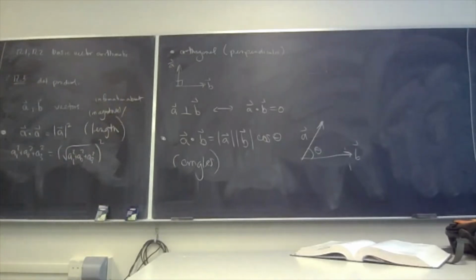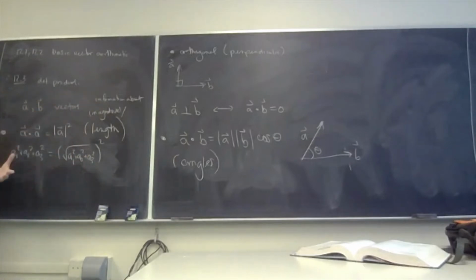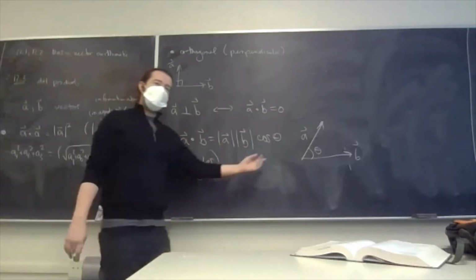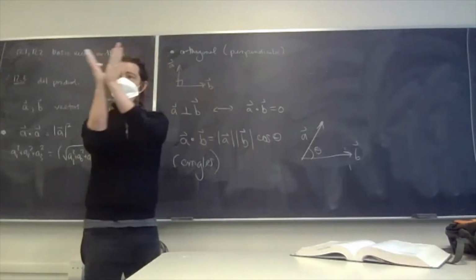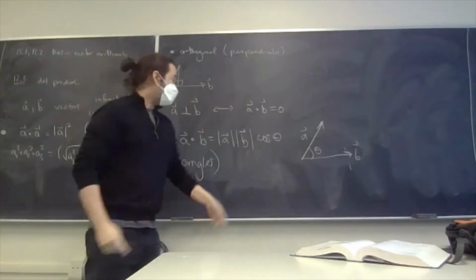So another thing, I think I've told you guys before that secretly underneath it, a lot of this math is either in n dimensions or in complex numbers. The same rules actually work for complex numbers, it turns out. There's a notion of dot product for complex numbers that also contains information about angle and magnitude. And this idea works for vectors in any number of dimensions. You want 10-dimensional vectors, the same idea still works. It's harder to say what an angle means in 10 dimensions. You can't visualize it, but still, if you rotated one vector to the other one, how many radians would you go through to do it? That's what you're picking up here.